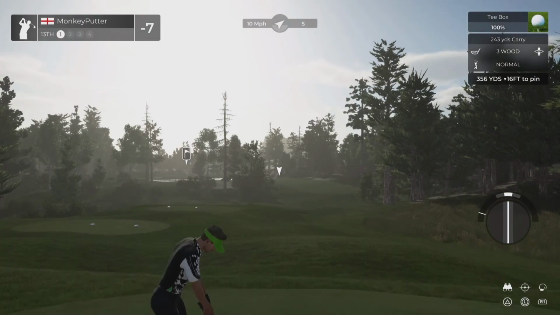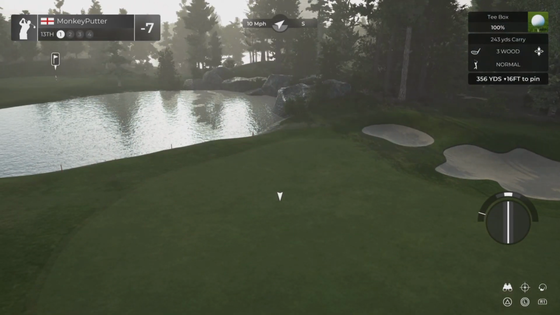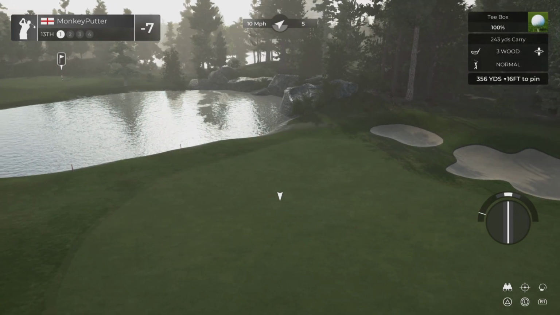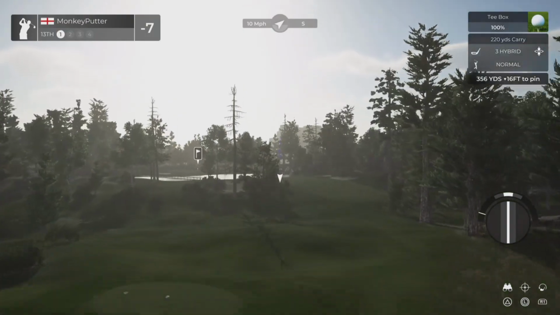Now this par 4 is going to have to be a layup, and this comes back to what I was saying earlier on, the way that the course designer has used the water hazards. Yeah, it's not a long par 4, but you can't go with the driver, so you've got to think strategically. In fact, a 3-wood's potentially long here. I'm going to go with my hybrid.